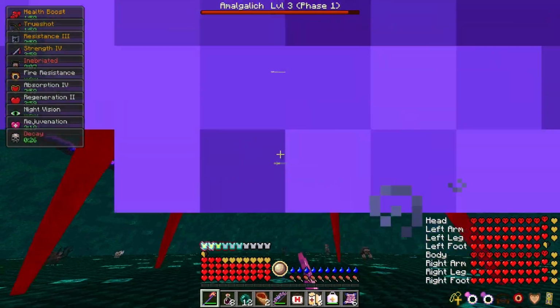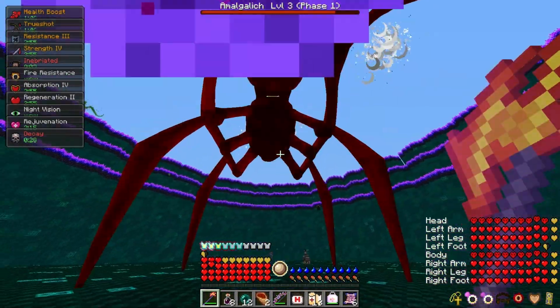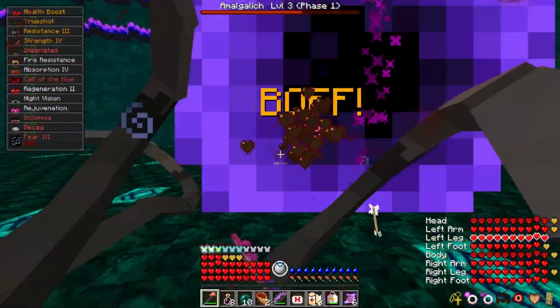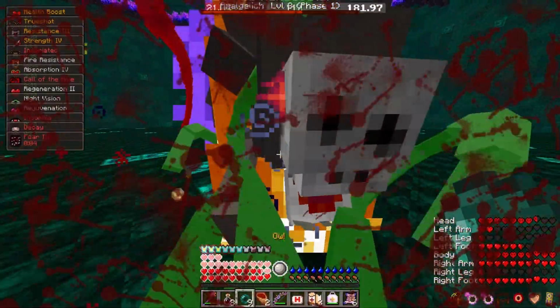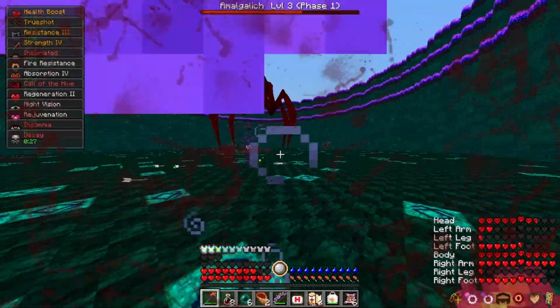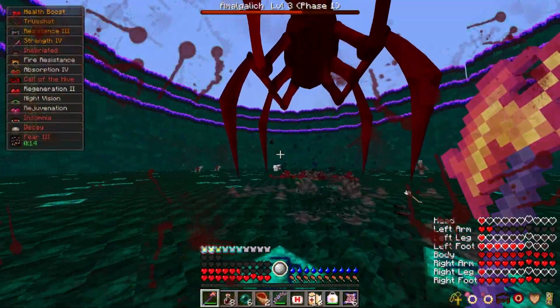And this is what it all comes down to, ladies and gentlemen, this final fight. Now we're getting quite lucky with spawns. There hasn't been anything too bad that's noticed me yet, but we get grabbed by this feller here. And as Amalgalich is doing his one-shot ability, we're getting pulled in and we pearl away, just managing to escape that one shot.